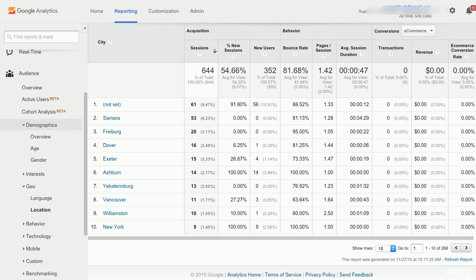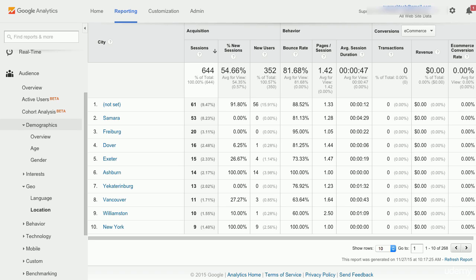And we also have not set, which means Google has not received any information for the dimensions selected. And this could be a variety of reasons depending on the report. In location reports, we can see not set when Google can't determine the IP address of the user. But it can also mean that there's some spam activity or a bot. And this might be the case if it's a larger percentage of your overall traffic, which it is here. This is not necessarily the point of the video, but since we're seeing it, we might as well interpret it just a little bit. One thing we could do is look at the metrics associated with this not set dimension. For instance, the average session is pretty quick, 12 seconds, and the new user percentage is over 90, so probably a portion of these are spam.